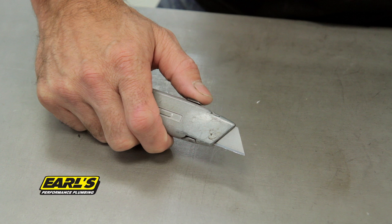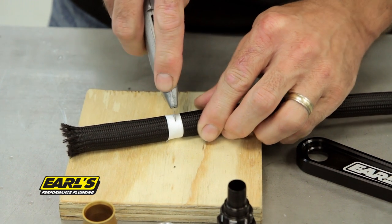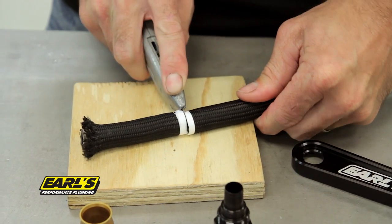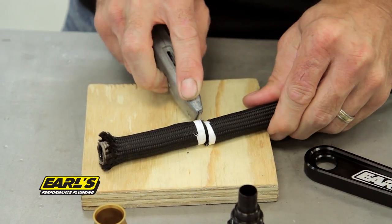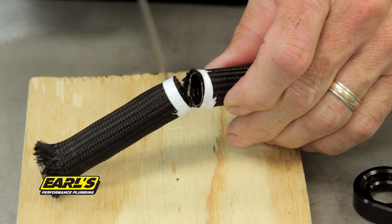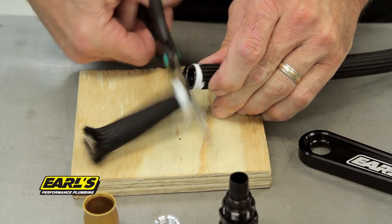Use a utility knife with a new razor blade to ensure sharpness and a clean cut. Never use a hose cutter or saw to cut the poly braided UltraPro hose. Start by puncturing the hose with the blade near the top or 12 o'clock position. Once you have punctured the hose, slowly rotate the hose while firmly holding the blade in the 9 o'clock position. Cut approximately 90% of the way around the hose, leaving a small portion of the inner hose and outer braid uncut. Finish the cut with a sharp pair of scissors.